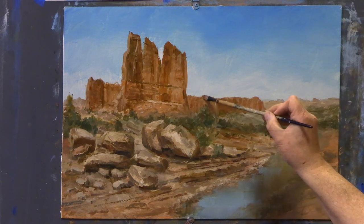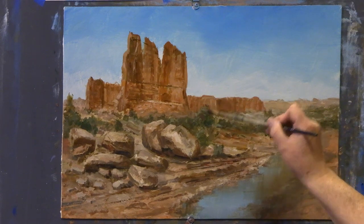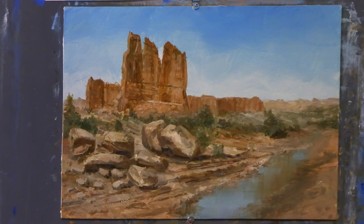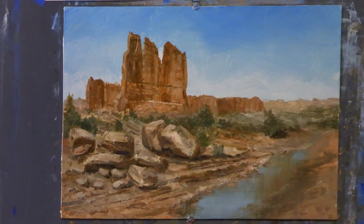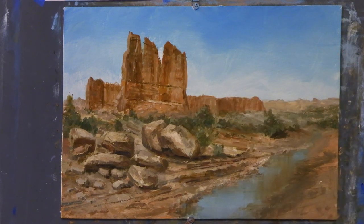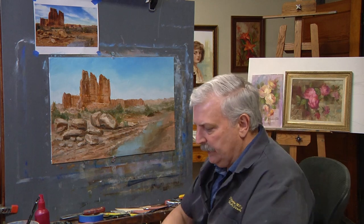Now I'm going to revisit just a few areas here and play a little artistic license to send just part of this a little lighter or a little higher, so it's not just a flat plateau there, it has a little more height interest to it. And just vary that just a bit there. That's pretty good. I like this misty area along through here, and overall I'm not too displeased with the sky itself, leaving this more of a blue.